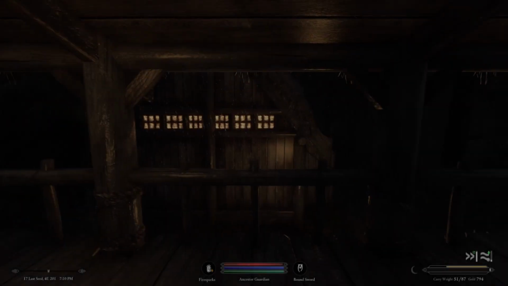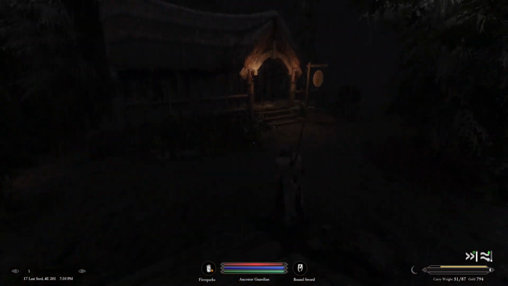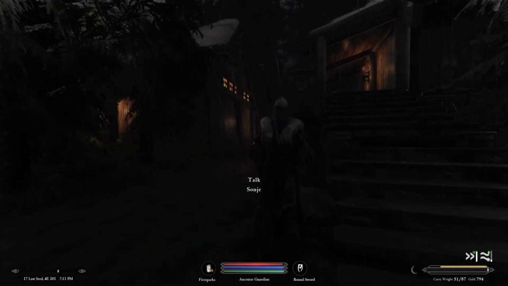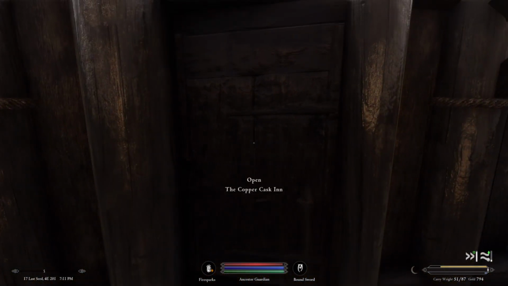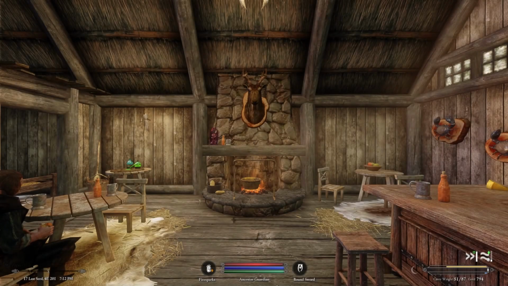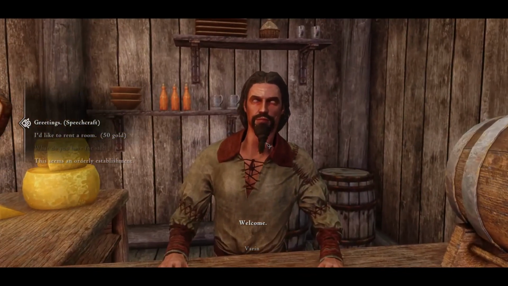It's pouring rain, so I don't really feel like going out. Let's just head into the inn for the night. You're really just standing watch. Sonia's... Do not mess with Sonia. She is tough. She'll stand in the pouring rain all night. She'll fight saber cats and wolves. She doesn't care. She's a real Nord.